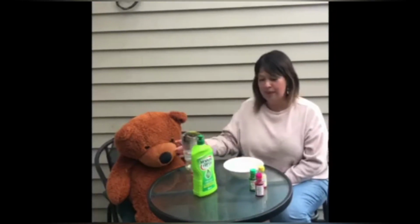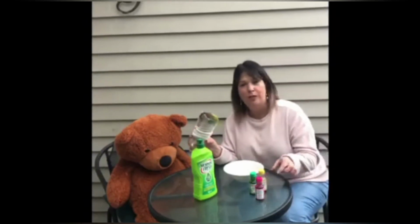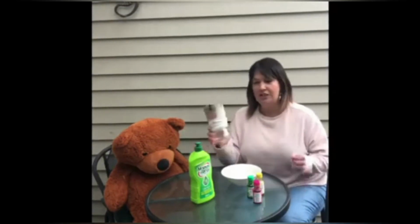So firstly, what you need is an old plastic bottle, an old sock, some food colouring and some dishwashing liquid, and a wee bowl just to put a little bit of water and a little bit of dishwashing liquid in. So as you can see, I've put all the food colouring at the end of the sock.